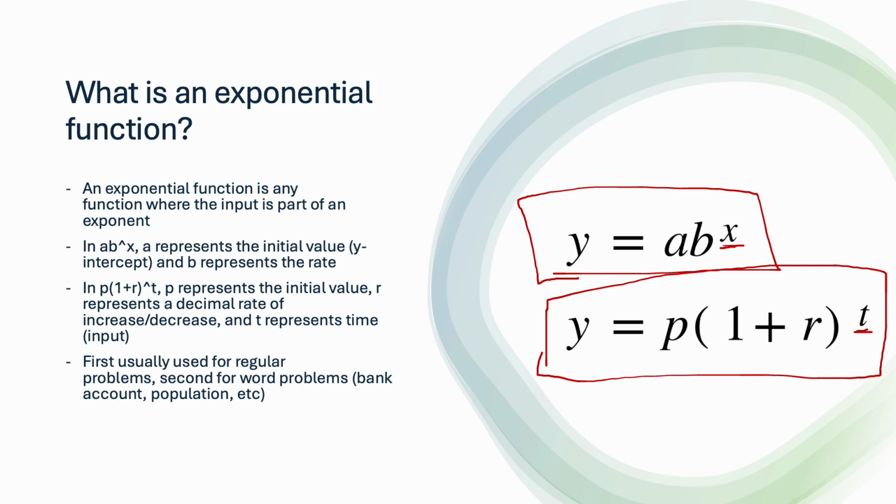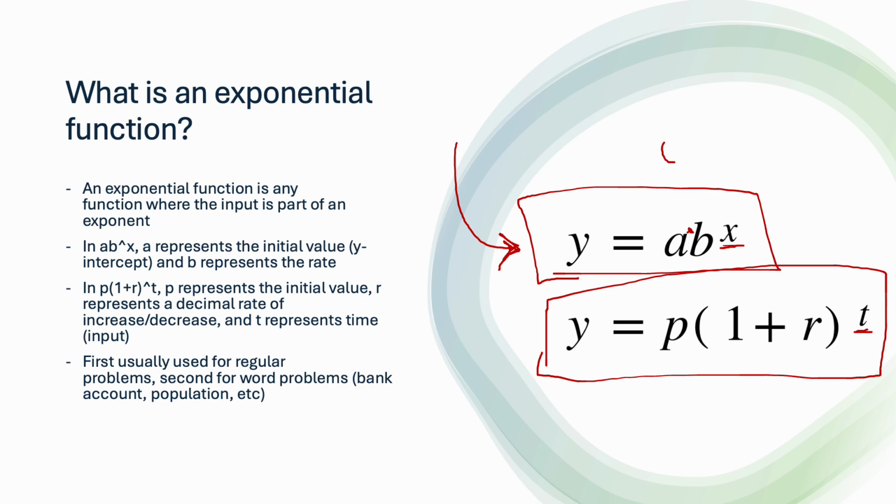And so what do these really mean though? Well, this one, y equals a times b to the x, is the one we're mainly going to use for theory problems. If we just get an equation, some points, or have to plug something into a function, and there's no real-world situation going on, it's not a word problem, we're usually going to get this function. Obviously y is y and x is x.